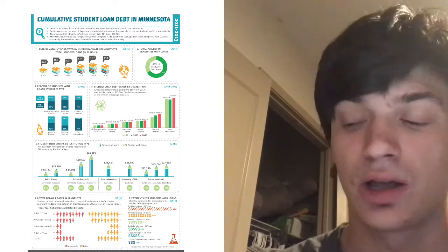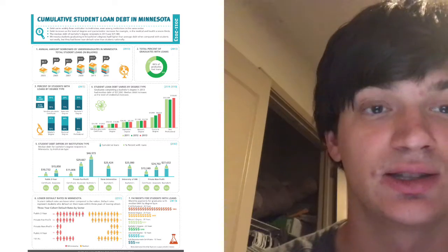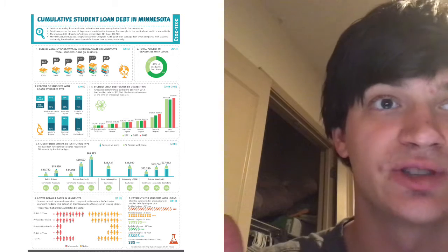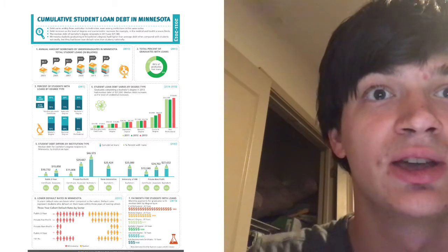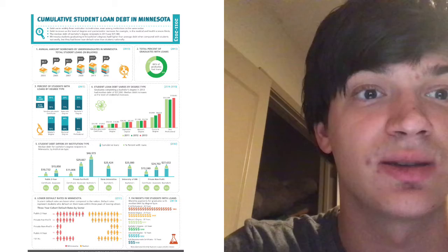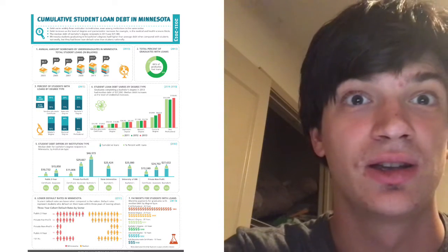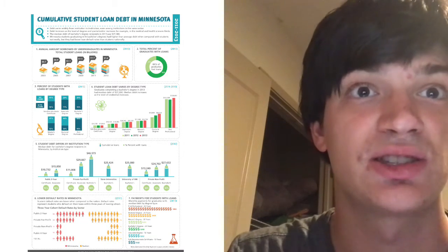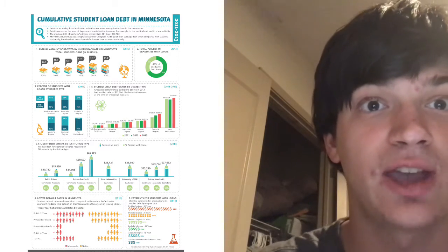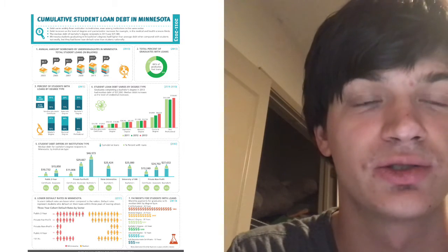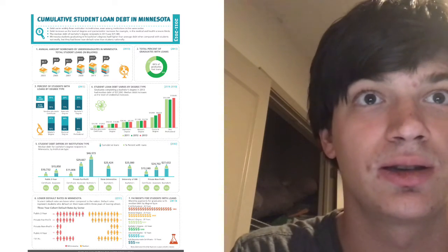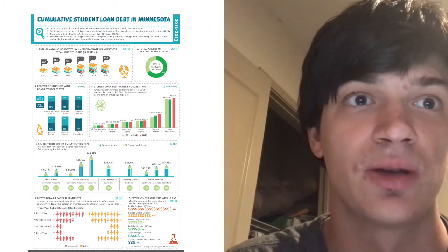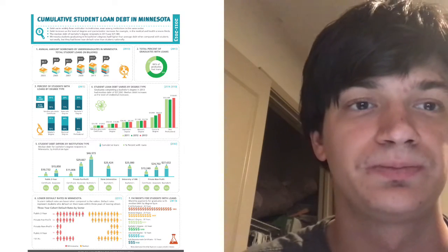And then according to Visme.co, bad infographics use too much information. And I think that is exactly what's happening with this infographic because it's just too much. And the font, you can't even read some of the stuff without zooming in. You can't see section number 4 in here. You can't even read those numbers without getting really close to the screen. So I think this is a bad infographic because while it has a lot of information, it's just too much information jumbled together. I think they should make it shorter.